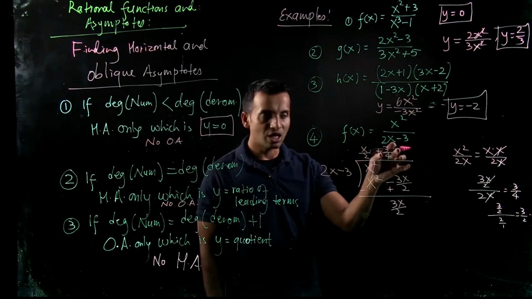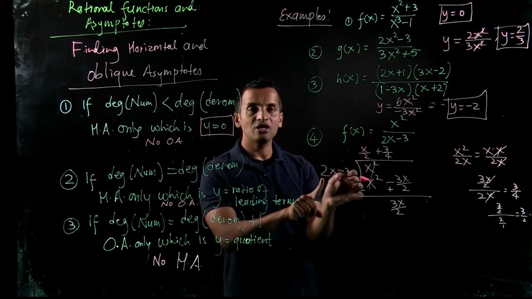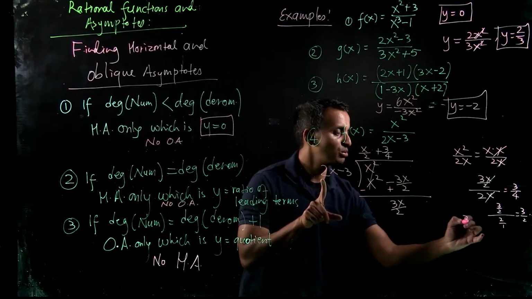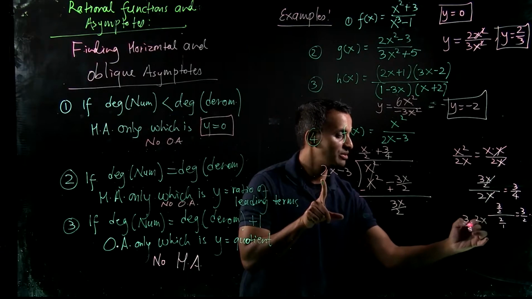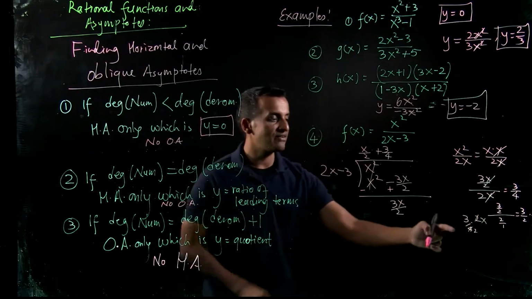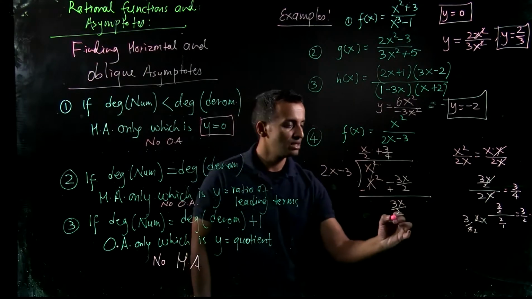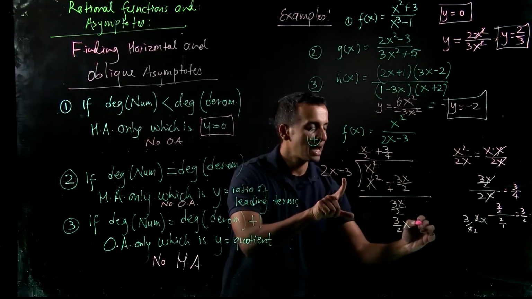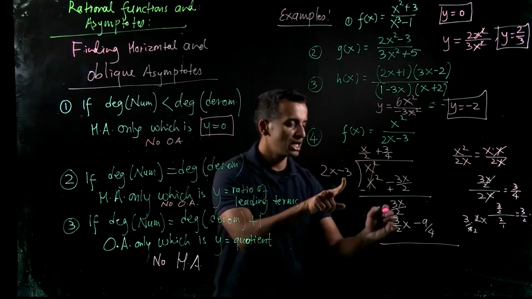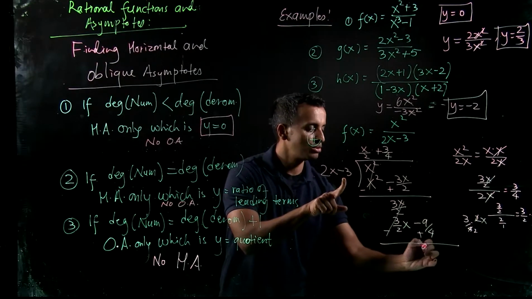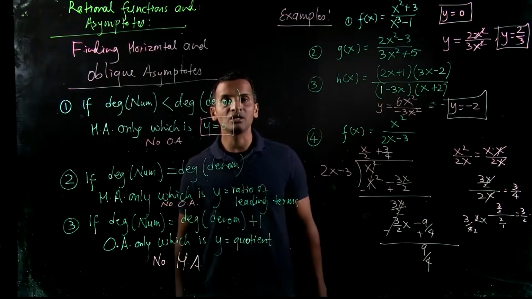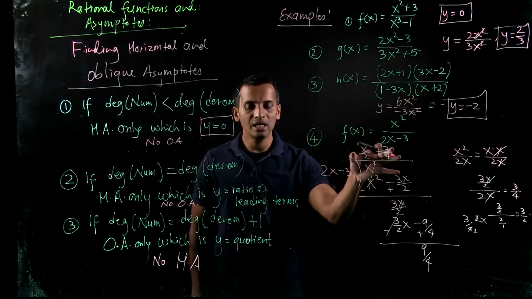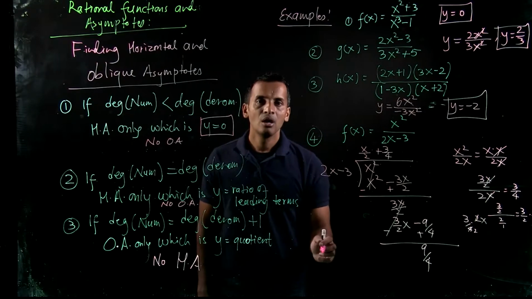Okay, now that's the quotient you got, and then you multiply that 3/4 with each of those, and write it down here. So 3/4 times 2x will be 3/2 x, right? And then 3/4 times negative 3 will be minus 9/4, right? You subtract again, the signs change, and the remainder is 9/4. We don't care about the remainder though, we just need the quotient. Okay, after the division is complete, y equals the quotient is the oblique asymptote.